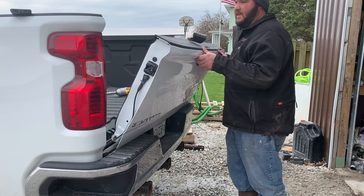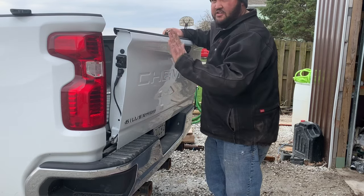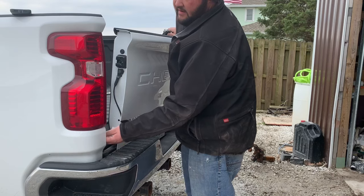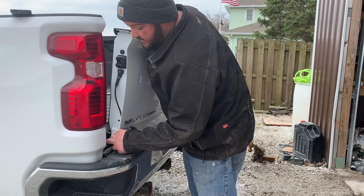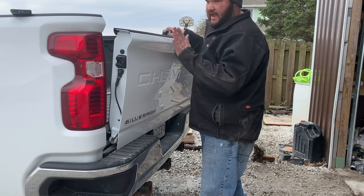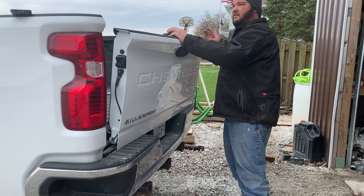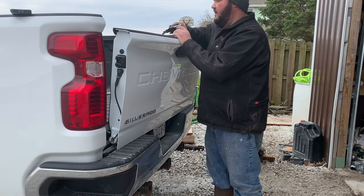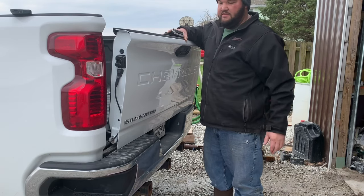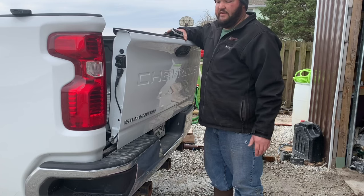Reinstalling is just the opposite. To put the tailgate back on you almost have to have two people — I've done it a couple times by myself and it's rough. On the driver side, it almost has to be standing straight up like it's closed, and then you have to line the holes up with the angle piece. It's almost straight up and down, so slide that in, then drop it back to a 45-degree angle, put your passenger side in, and you're good to go. Obviously feed your harness in first. This does look like it has some corrosion on it — I'll probably hit it with some lithium grease.